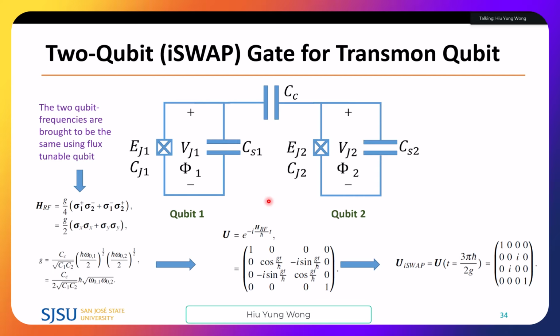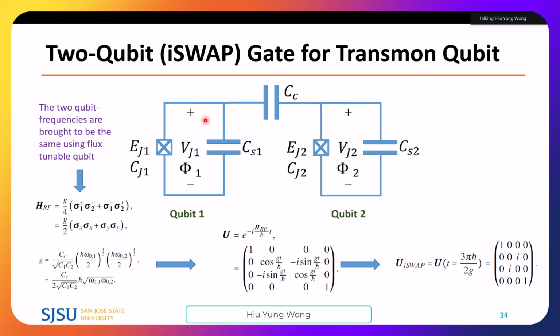And how do we do a 2-qubit system? Again, we don't go to the math. I just want to show you that this is qubit 1, qubit 2. They originally have different frequencies, right? The frequency I'm talking about is the ground state and excited state energy difference, 0 and 1. So they don't talk to each other. What we do is use something called a flux tunable qubit, which we did not discuss. But this qubit will depend on the flux passing through the loop. And again, this is something you know very well as a microwave engineer. You tune the flux, then they will what? Talk to each other. This is a simple one, a simple capacitive coupling.